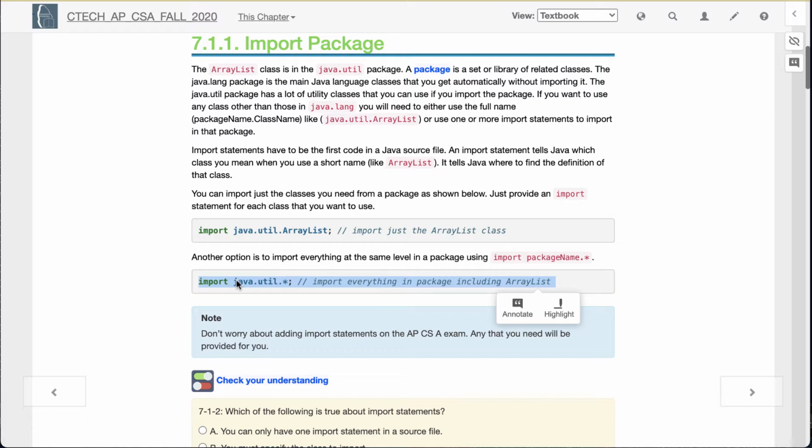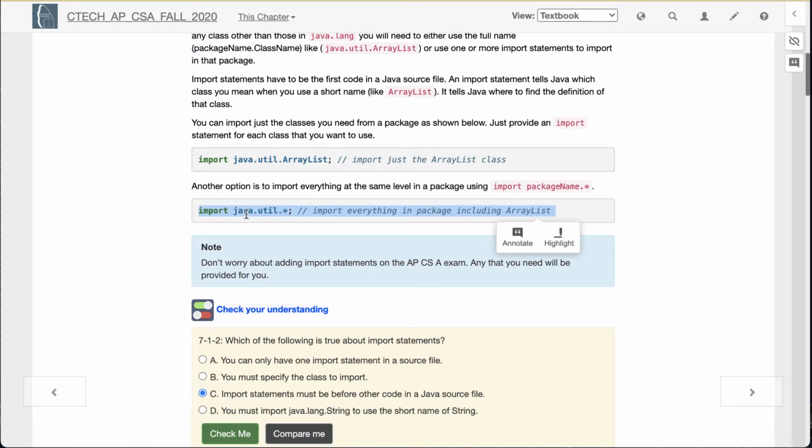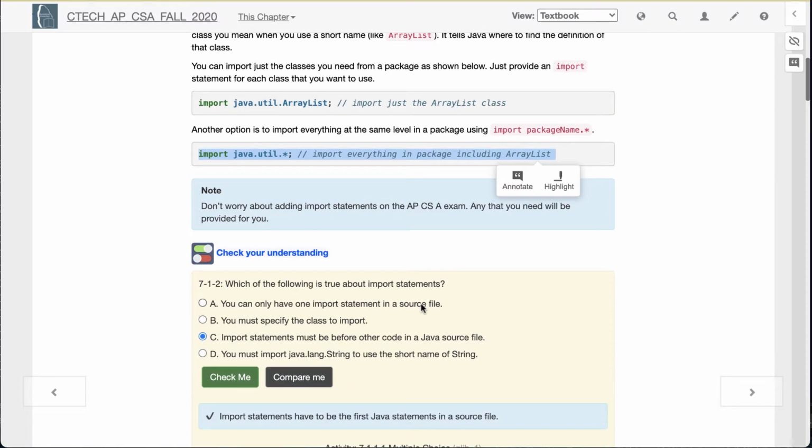It's not going to make your program like 500 gigabytes by importing every possible utility. It looks through your program and says, oh, look, there's ArrayList. That's what they're talking about. So most of the time we'll just do this because it's easier. You don't have to remember as much, and it doesn't make any difference for size or speed.